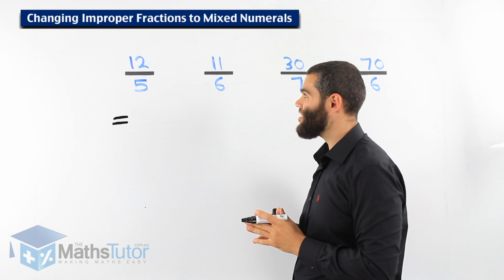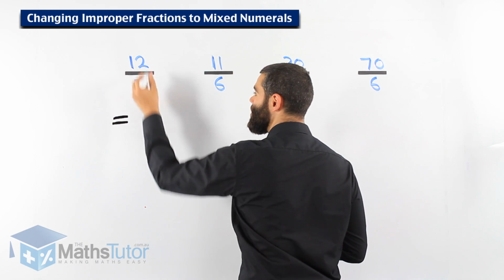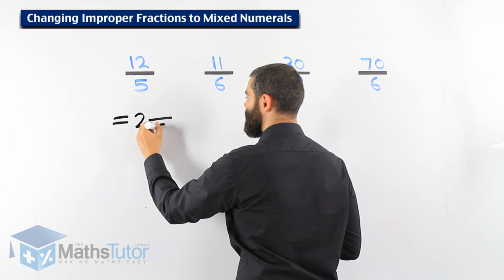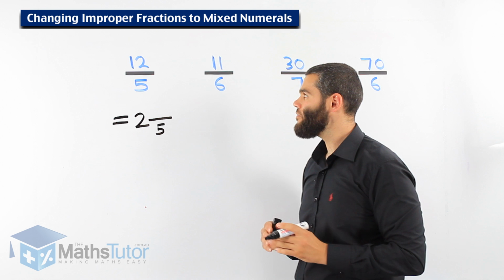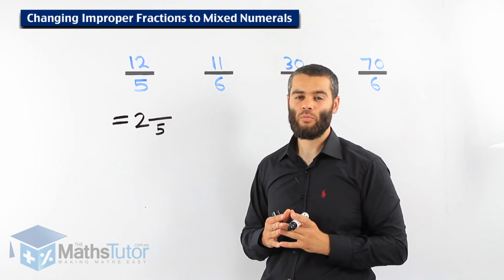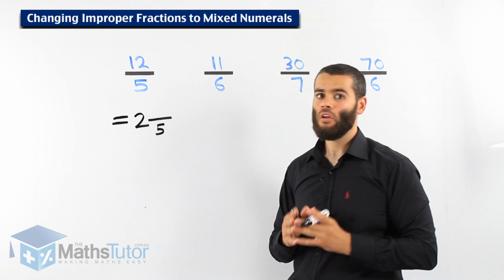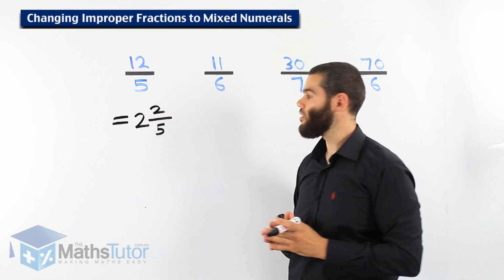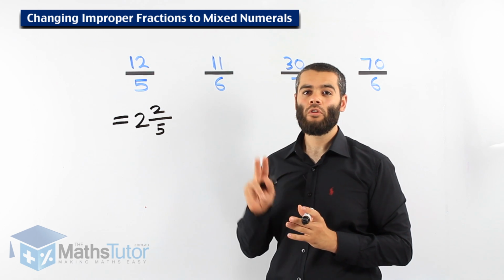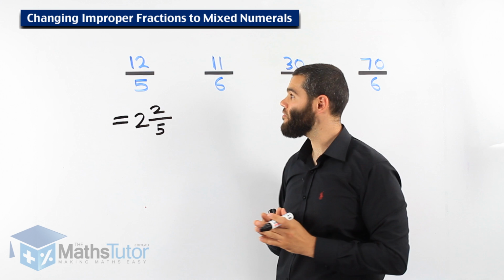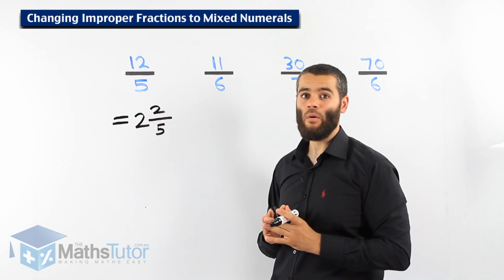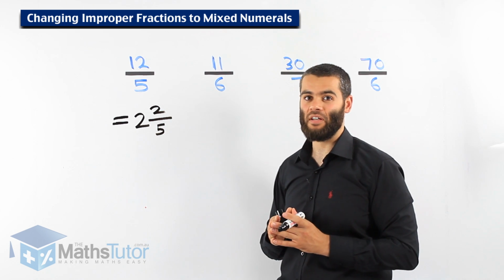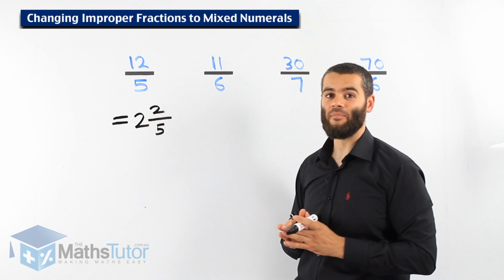Very simple. We ask ourselves, how many 5s go into 12? 2. The 5, the denominator, stays here. 5 goes into 12 twice, which makes 10. 5 times 2. What's remaining? 2 to make 12. However, we want to go into 12, so there's a remainder of 2. The remainder goes as the numerator, and the denominator stays the same.